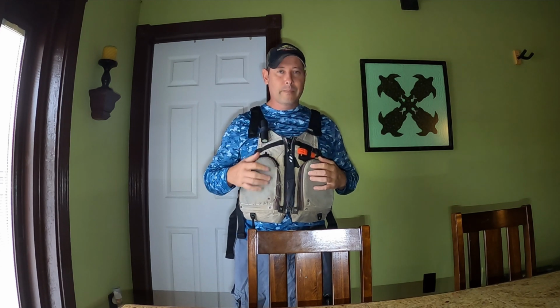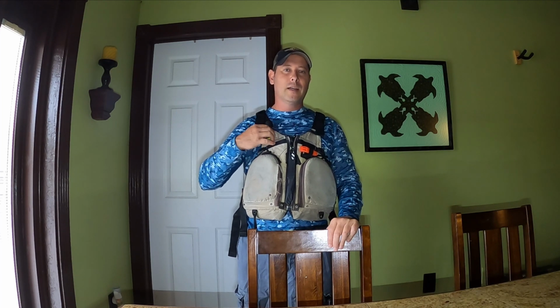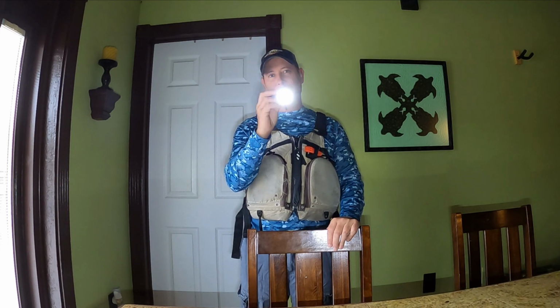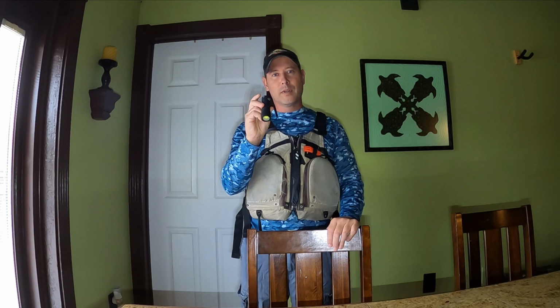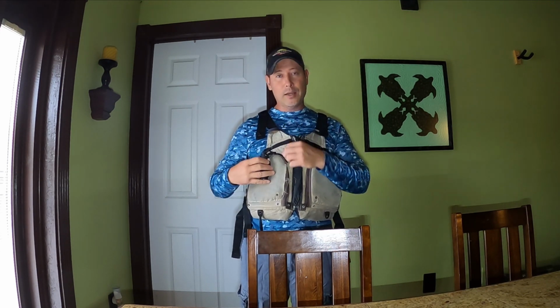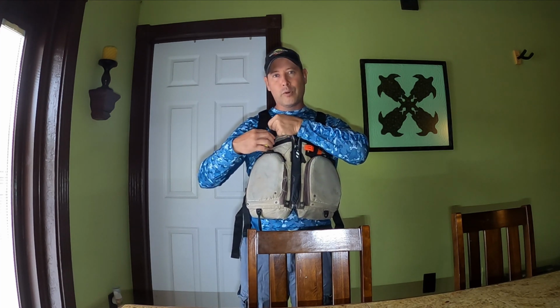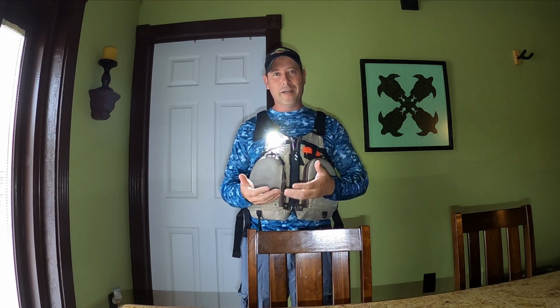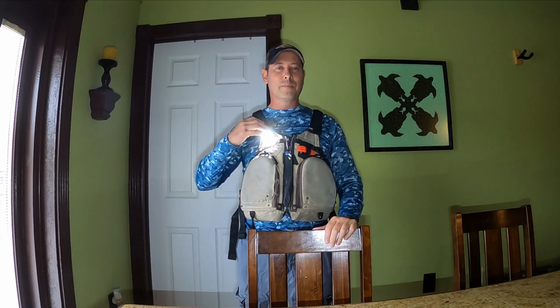Now, the third item that the US Coast Guard requires you to have is some kind of signal light, and that's applicable when you're kayak fishing at night. So the idea is that you can point this at an oncoming boat, strobe it back and forth like this, and get their attention. That combined with the whistle should be able to get pretty much anybody's attention. Now again, I used to have this here in the pocket, but going forward, I'm going to have it right here where everybody can see it. And I've also found that that's helpful because when I'm retying at night, I can just click it on and it lights up my whole belly area here in my hands so I can see what I'm doing.